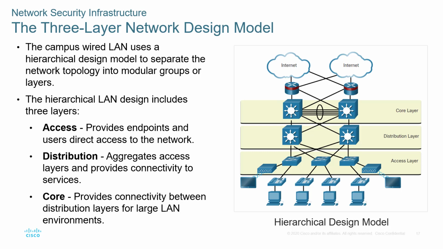Then the core layer is going to be drastically more expensive. They're going to have a lot more features, but they're also going to typically have fewer ports. That is because the core layer is made to handle the fastest amount of traffic. It's also made to process different features, where the distribution is made to offset some of that and handle some of the traffic filtering, and then we go down to the access layers.